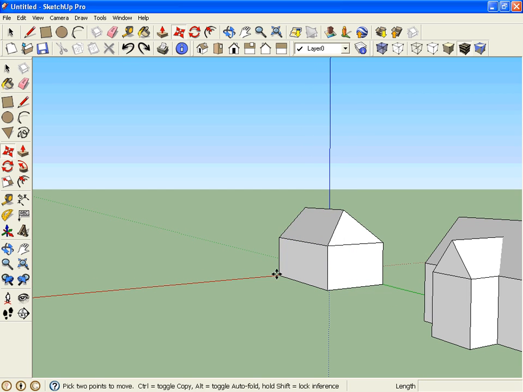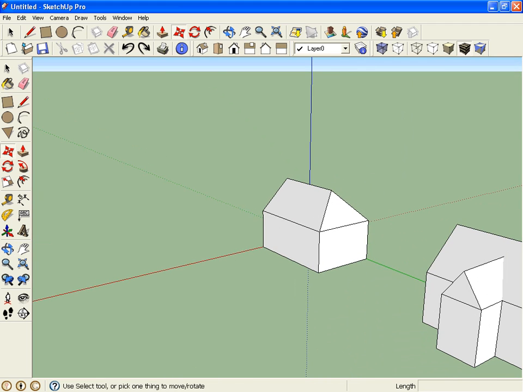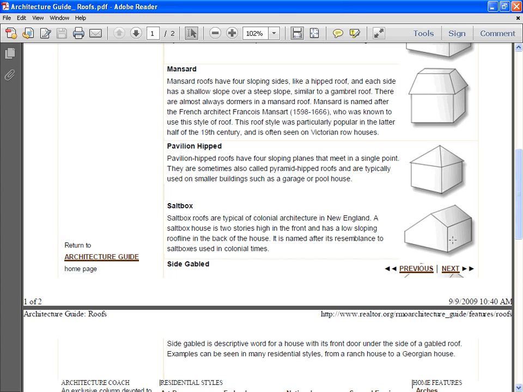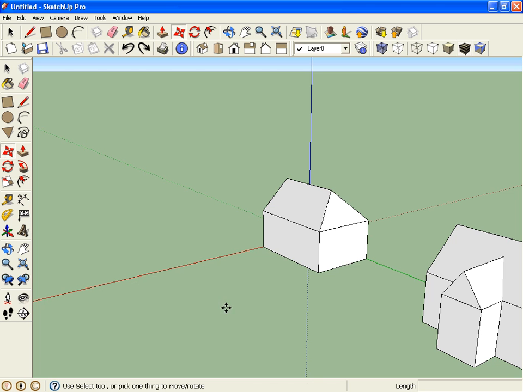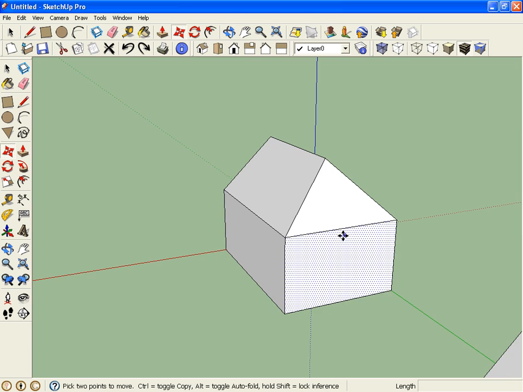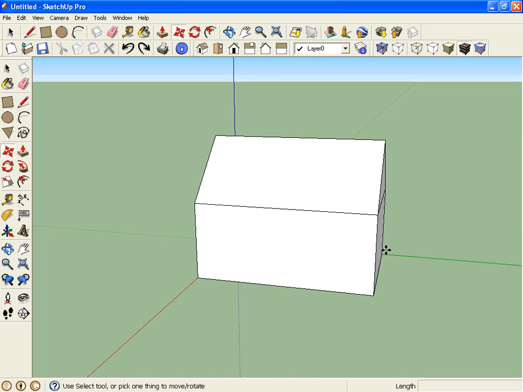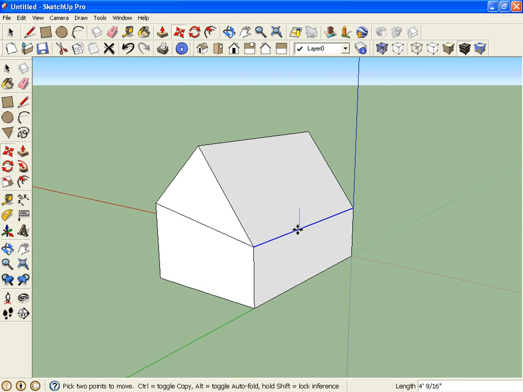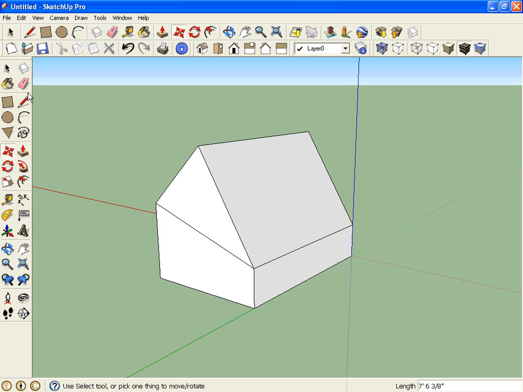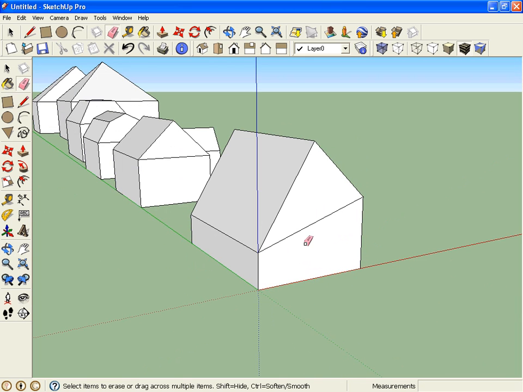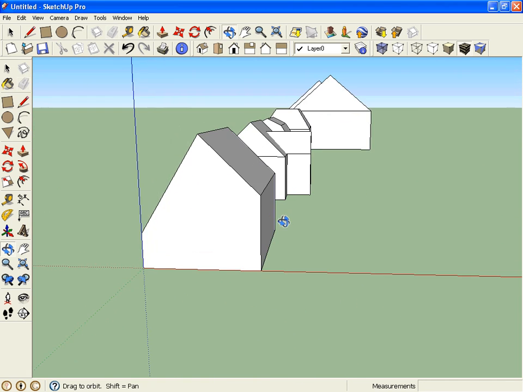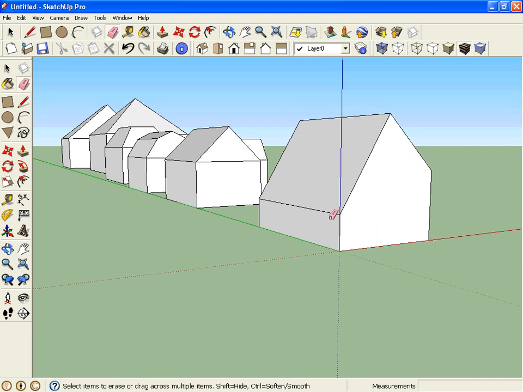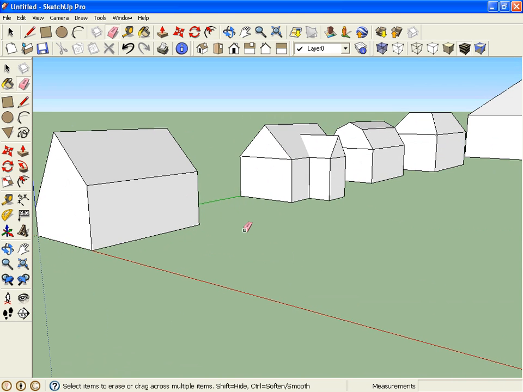To get your salt box, let me go back to the regular front styled home, and this is the last one. The salt box one is 2 stories in the front and 1 story in the back. That's what a salt box is. So that's pretty easy to do. I can imagine this is 2 stories right here, and to make this 1 story, I just move that straight down, and then I can erase these like that, and that's my salt box home. 2 stories on one side, 1 story on the other.